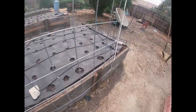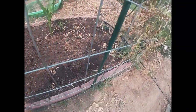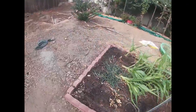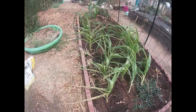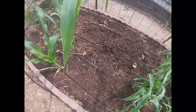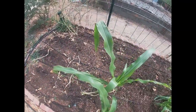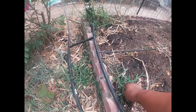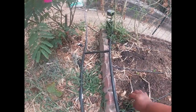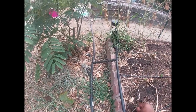I got other stuff planted over here - other beans planted on this side. I got stuff inside that I need to put out. I've got corn planted in here that's starting to come up. My corn that I planted before is suffering from this heat and it's already trying to do its thing too soon. But I have planted some more corn, so there's little seedlings popping up all in here. I gotta pull this stuff up because I don't want it to get in the way of my corn growing. I had pulled all the weeds up from right here right before I planted the corn, so it just popped up that much quicker.